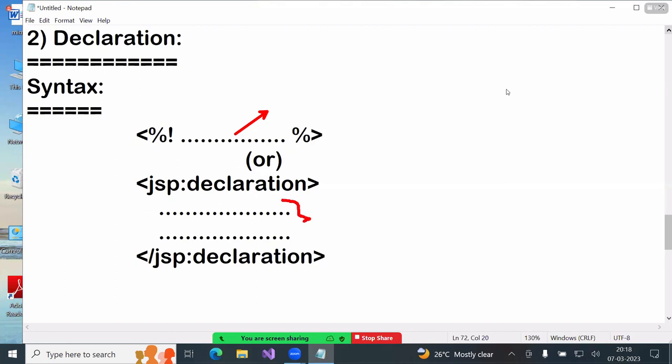Here Java code. Again, it is called open tag. It is called close tag. Same. Open tag, close tag. So again and again, no need to write.